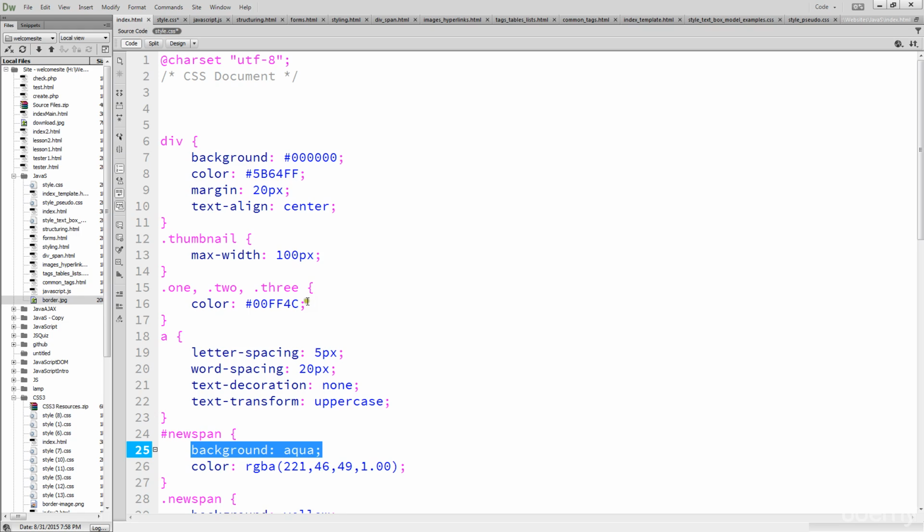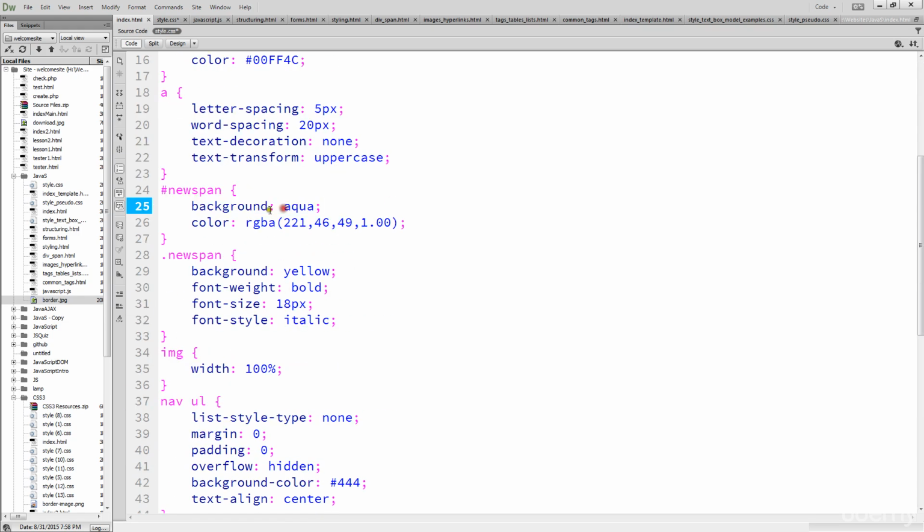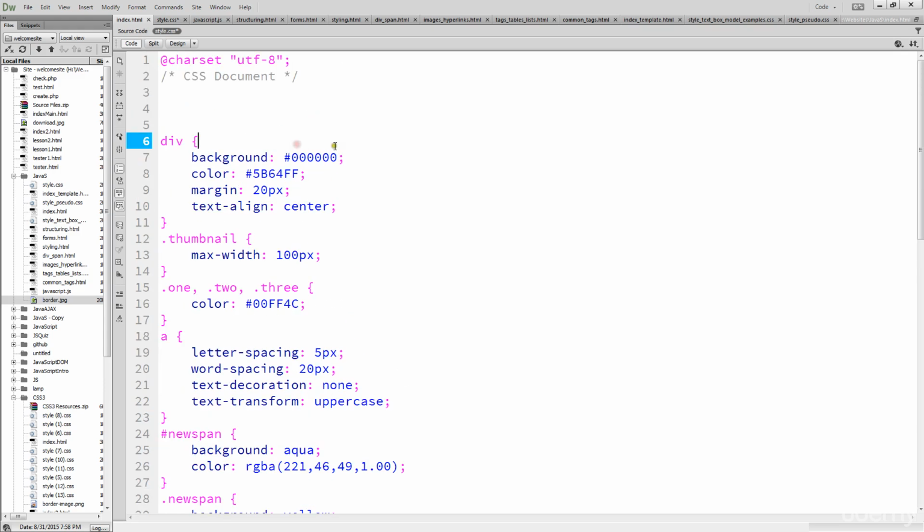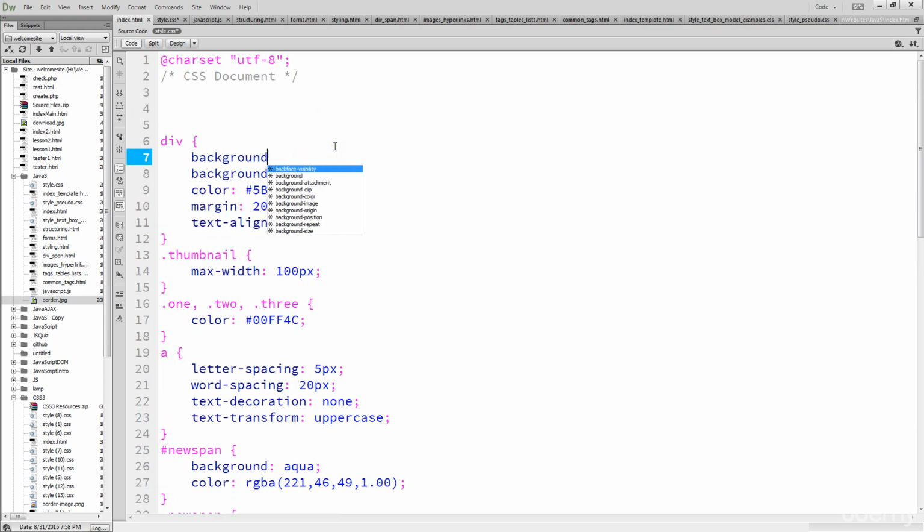And so background has that same capability where you could attach background colors, or you could specify that particular background property. You can see here when we list it out in Dreamweaver, we've got the options for background size, background repeat, position, origin, image, color, clip, attachment. So we've got a whole bunch of options. If we want to add in an image, we could do that here. We can actually bring that all together in just background.